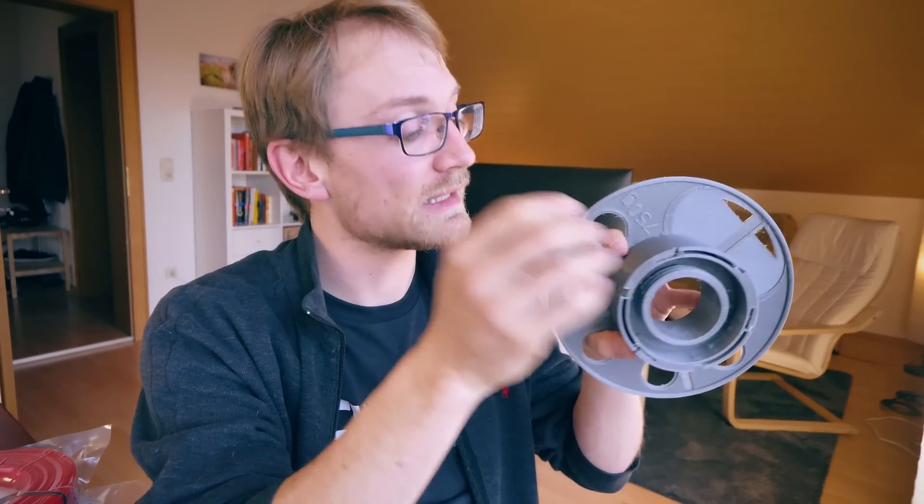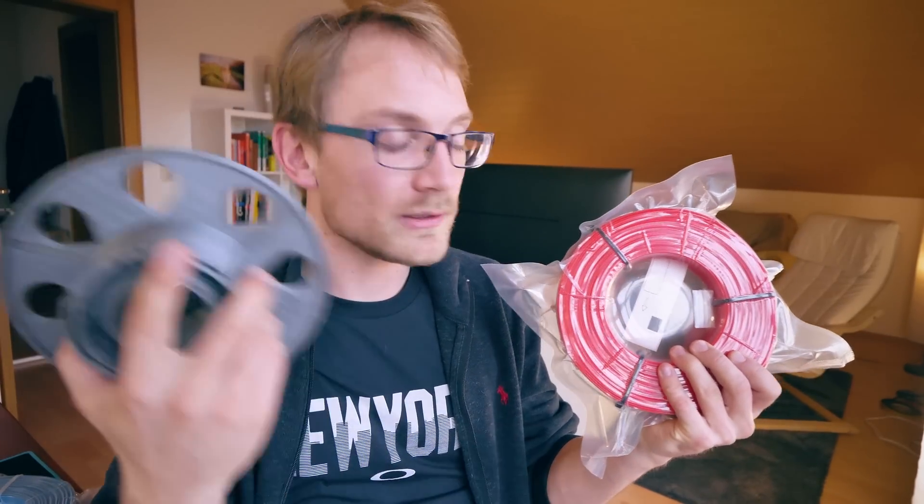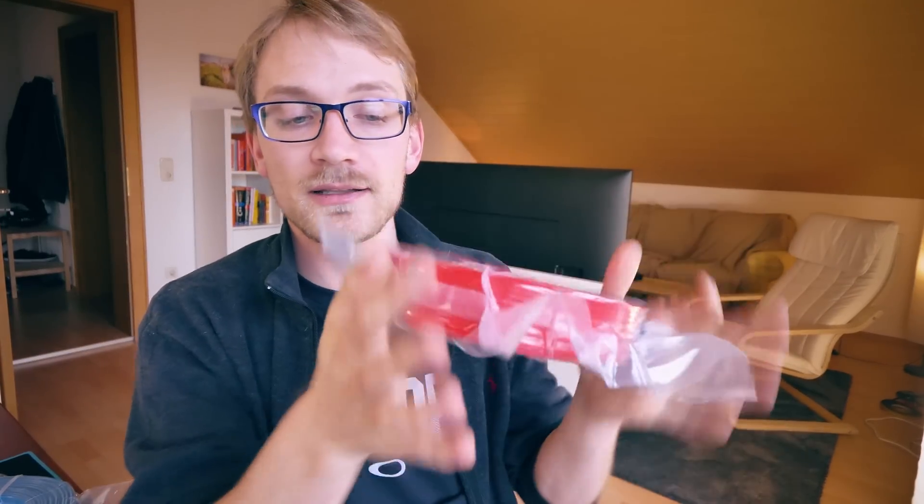Maybe one of these isn't going to be enough, but if you have two or three, you can just swap out filament as you need it — you can put filament on and also take filament off the master spool and store it for later. Having that common or modifiable size can also be really cool for accessories like dry boxes. You just need the dry box for this one standard size, and whatever filament refill you put on there will always fit your spool, and your spool will always fit in your dry box. Also, the manufacturer doesn't have to ship you a new spool every time you buy filament — this is a lot lighter than the same filament with a spool on it.